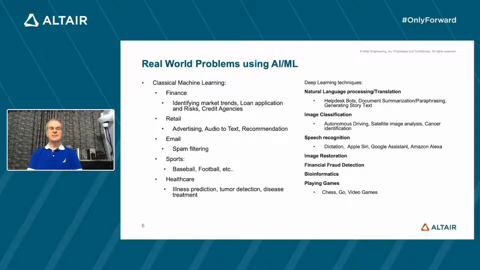On the right-hand side of this slide are deep learning techniques. And in many ways, these techniques, when applied appropriately, deliver the most astounding, almost magical results. Common application of deep learning is autonomous driving. While we don't have 100% self-driving vehicles, the progress using deep learning has been quite remarkable.